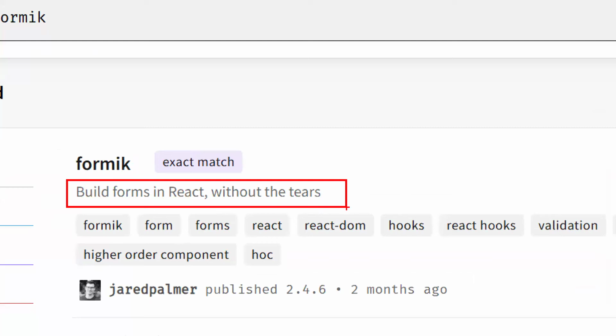That means if I ask any React developer to design a form, he will literally cry. Sir, what task have you given me? Designing a form for a React developer, he will literally cry. Why? Because it is so complex in React. And this is official. Officially they are saying don't cry, we have a solution for you.